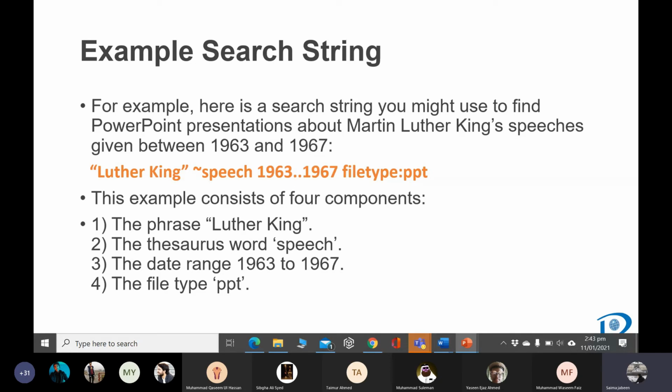And in which file type, in which format of the document you want to retrieve his speech: PPT. So your search is now more refined, more concise, focused, and you will come up with relevant results. If you keep your search more generic, then it will give you a lot of information, and of course it can take a lot of your time and energy as well. Okay, so that covers all of the 4 points which I have just mentioned.